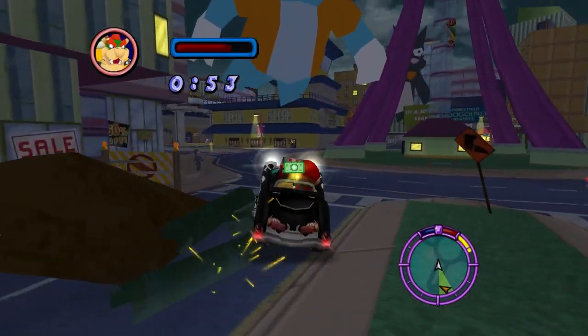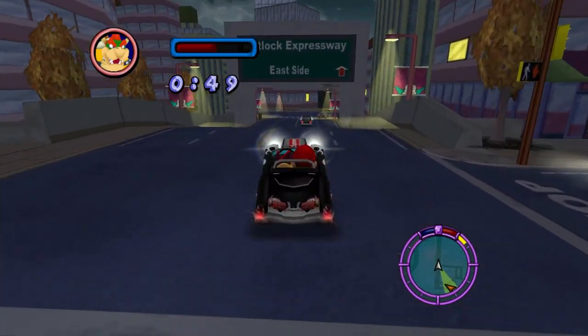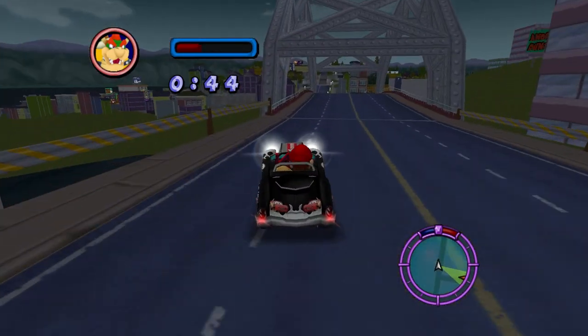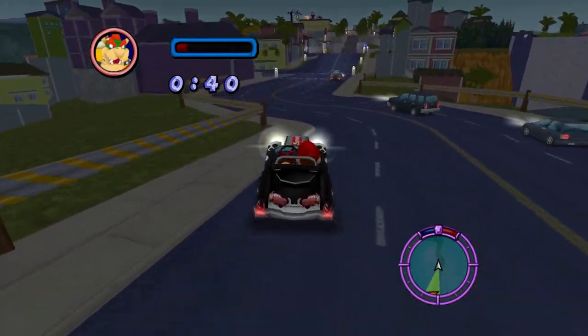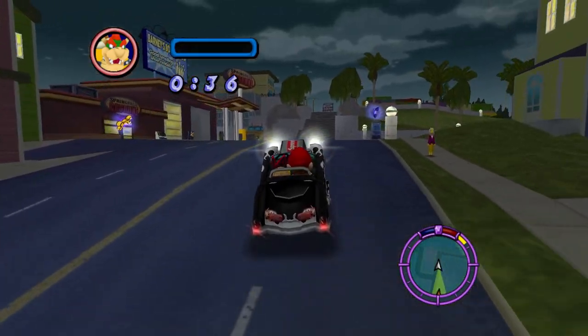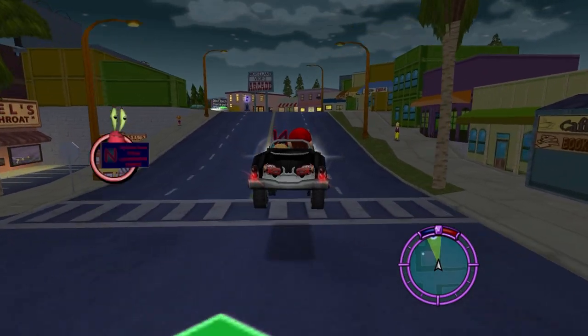Which way do we go? Which way do we go? This way. And then let's go highway or no? No, let's go this way. Just keep driving. You got in front of me. Oh, it's so close. Okay. Drive to Nightbane Games HQ.